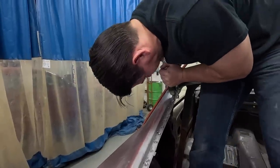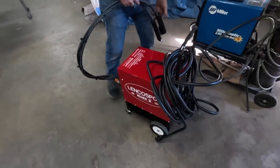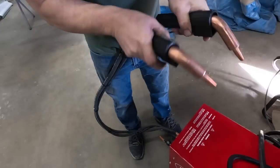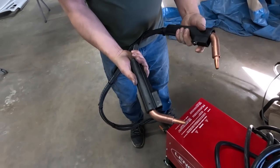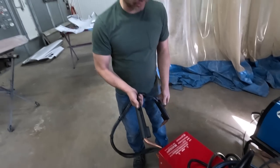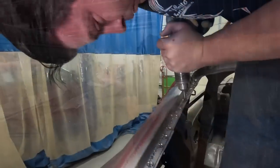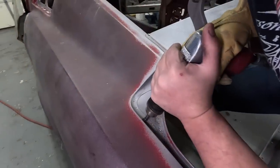This weld is formed by an electric current that we can reproduce with a spot welder. A little different. You can go on each side of the metal and touch these together, or you can do two at once. And that's an actual spot weld. There's no material, so you don't have to replace the wire. You don't have to replace the gas. There's no grinding. It's just weld it and you're done. And you get a factory appearance. And that's why we're going to restore these spot welds that were taken out here.